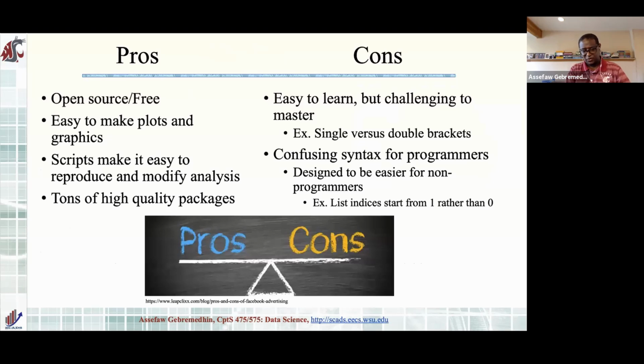So let me give you a pros and cons slide. Much like everything else, there's always a plus and a minus to everything. One question I have gotten from students is, if you are doing data science in a serious way, should you be working with R or should you be working with Python? There are other things coming up now, and these languages go up and down with each other. More and more things that started off with R find their way into Python, and Python becomes more useful now.